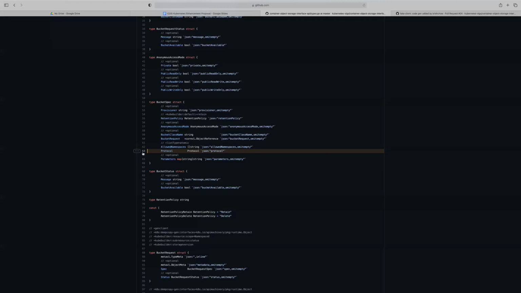So that would be a good reason to say, okay, you can't change the protocol, because if there are any pods that are using it, your changes will not be reflected in those pods. And so it's easier just to disallow mutation of the field and say this is a once-and-done field. If you want something different, you basically need to create a new bucket and attach your new pods to the new bucket, and then they'll get the new values. That cleans up any confusion around what to do about existing pods.